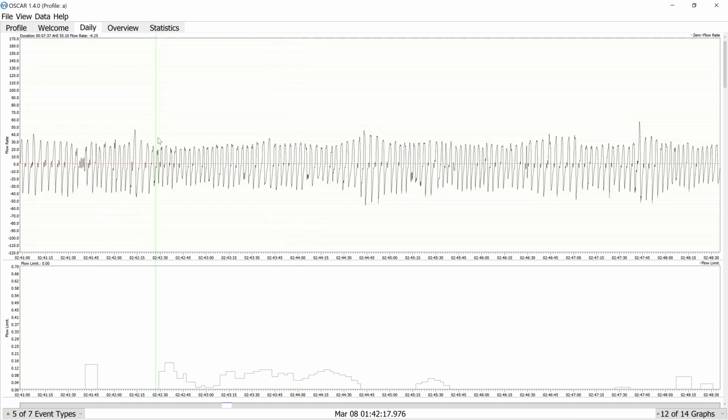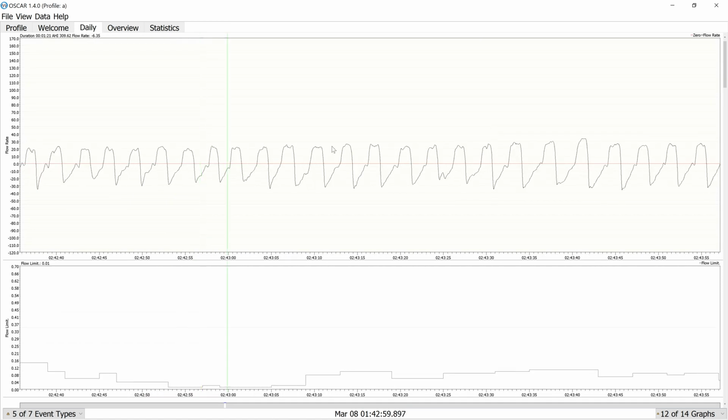Now this here is something that you don't really want to see. You can see down here that it's quantifying we have flow limit. It's not terrible. Obviously, it's not an obstructive apnea. You can see it's indexed around 0.16 on the flow limit scale. And you can see a very clear difference in the tops. See how flat this is? And this one is kind of flat and it's choppy and it has peaks. That is all indicative of flow limitation. You see this one is flat too, right?